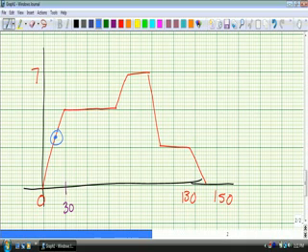Right? There you go. The domain is 0 through 150. All the numbers between 0 and 150. The range is what? 0 to 7. Okay? So all my points have an X value somewhere between 0 and 150. Do y'all all see that? And then all my Y values have a range between 0 and 7. Do y'all see that? I need to count for the entire graph, not just those numbers.